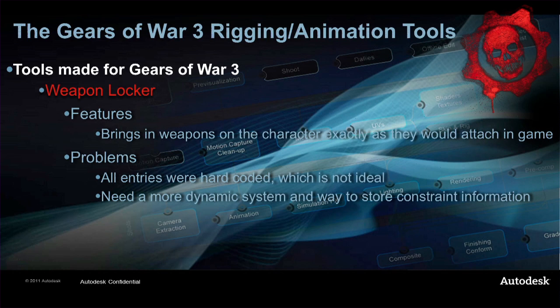The weapon locker was an interesting case, and this is actually the main reason I'm bringing it up, because there's two problems: the hard-coded issue, and also the fact that it needed constraint offset information. So every time we import a weapon and attach it to the hand, some weapons, to mimic what happens in game, had certain orient constraint offsets. And so those were hard-coded, and that kind of made sense. But if I was going to change the first problem to not be hard-coded, I needed a solution to make the second part not hard-coded as well. And we will tackle that in a minute.